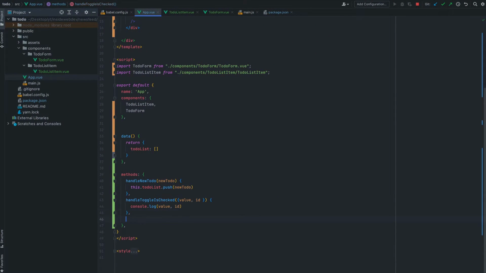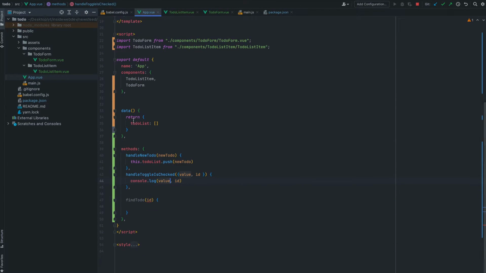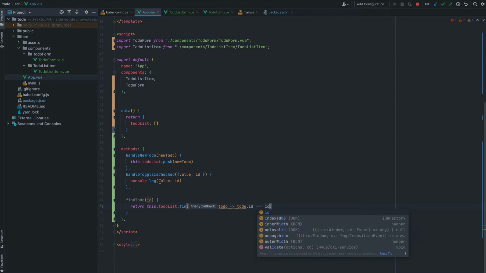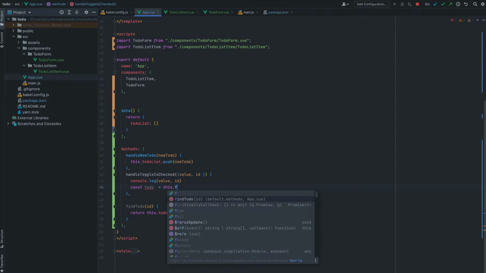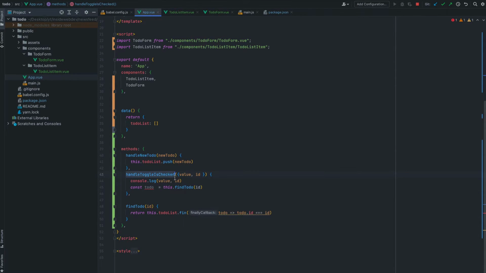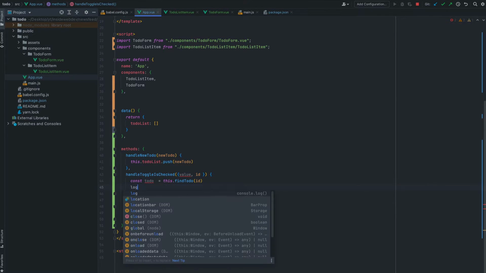With this, let's just create a method to find any to-do inside our to-do list, and it's gonna be this.toDoList.find todo, and here todo.id equals to id. And with this we can find a to do. Let's just call the method that we just created, and here to do, and console log this.